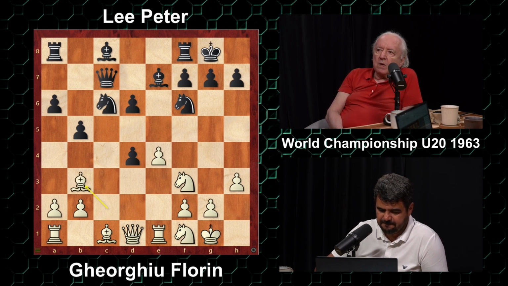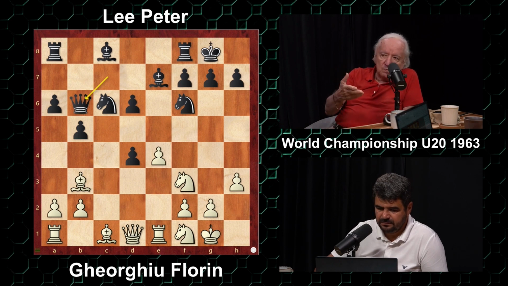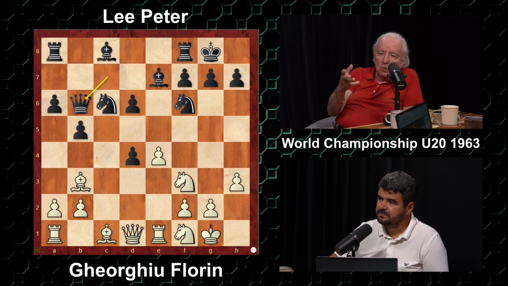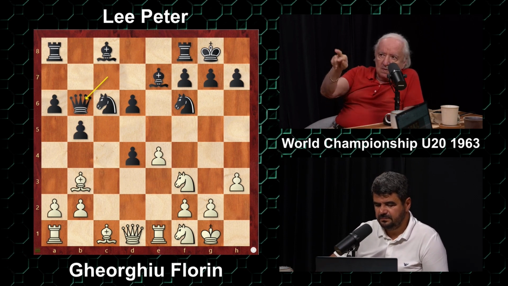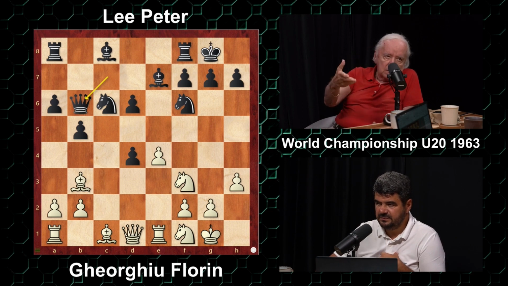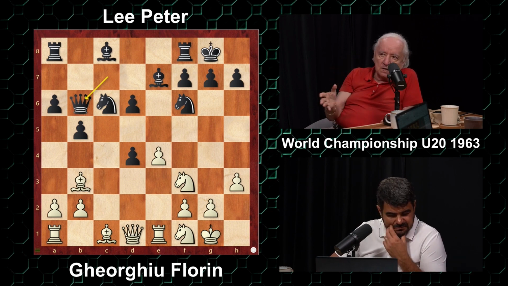Bishop B3. He doesn't want to give back the pawn immediately because afterwards black's position is clearly worse, you know. I mean, the structure is better for white. So how can he give back the pawn? Later on I'll take back the pawn. Not immediately. Immediately is impossible.